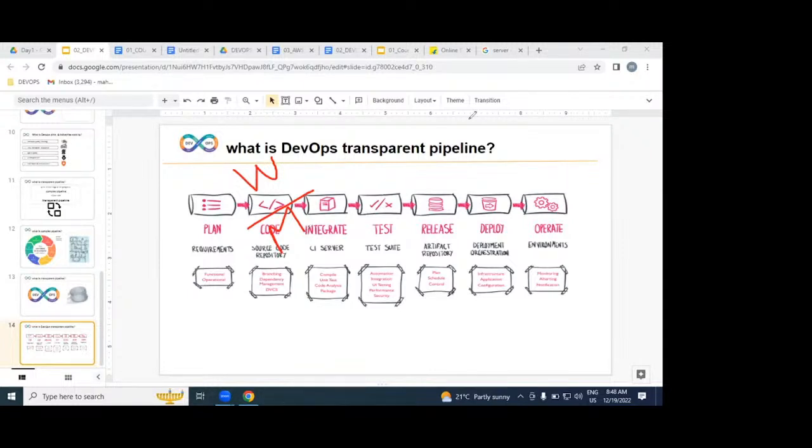But how many developers do we have? Please, anybody help me. How many developers? Please tell me. N number of developers. We don't know. So every day, morning to evening, each and every developer writes N number of code. But all the developers' source code, we need to integrate or not? Yes, we are going to integrate it. How? Continuously.